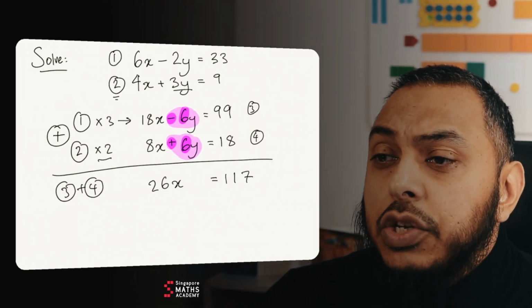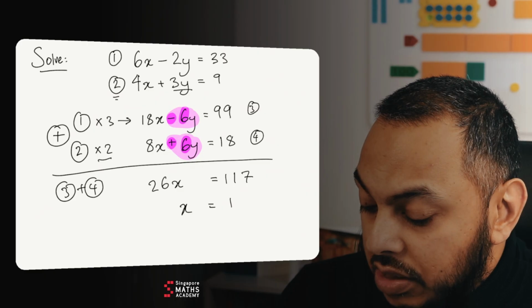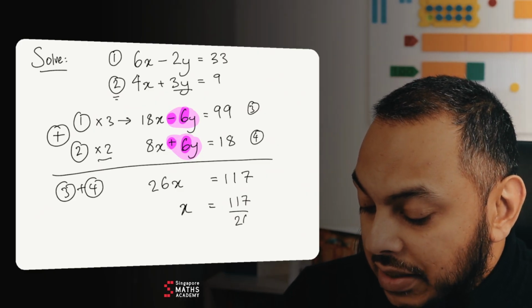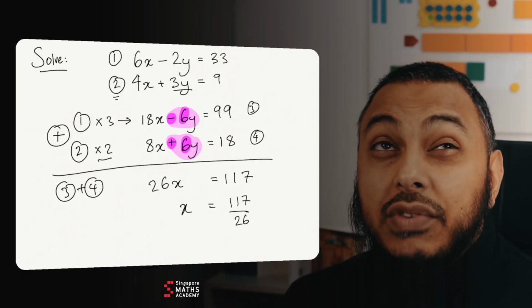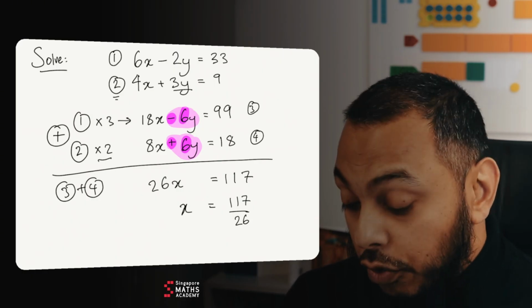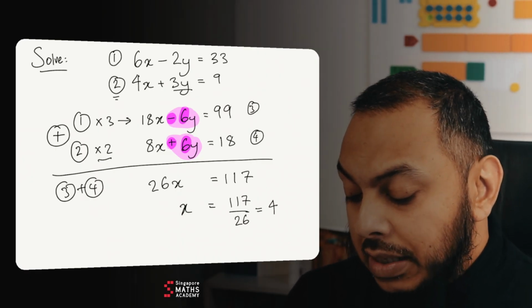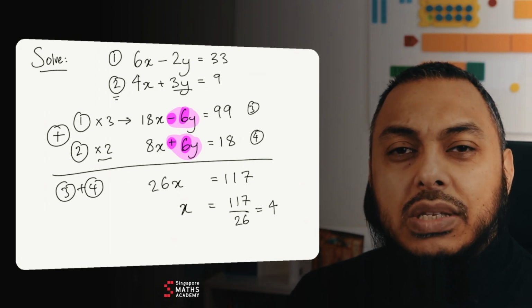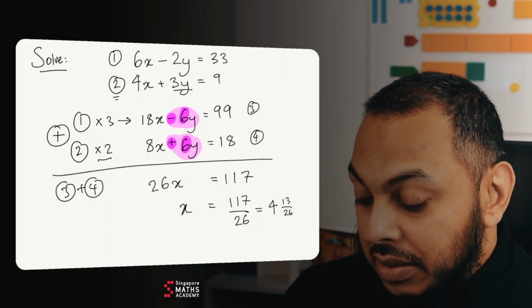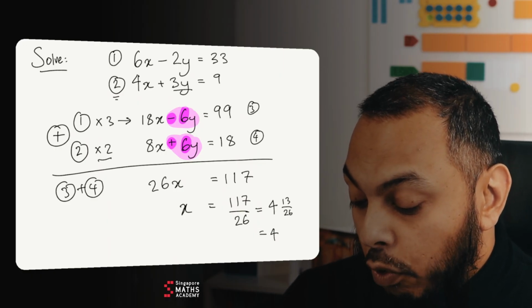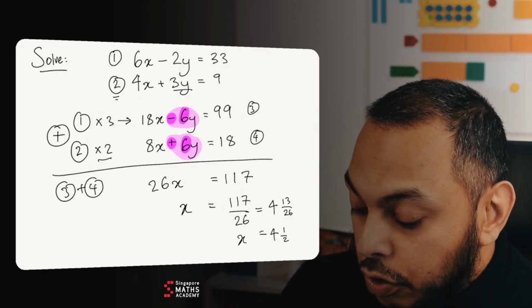So solving the equation, 26x equals 117. Well, what do I get here? x must be 117 divided by 26. 25 times 4 is 100, so 26 times 4 is 104. That's going to be 4 wholes. And 104 to 117 is 13. 13 out of 26 is a half, so it's going to be 4 and a half, so 4.5. Okay, so x is equal to 4.5.